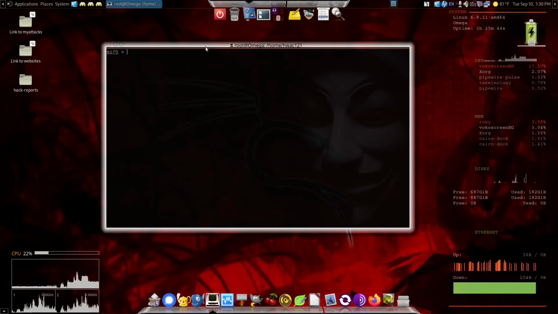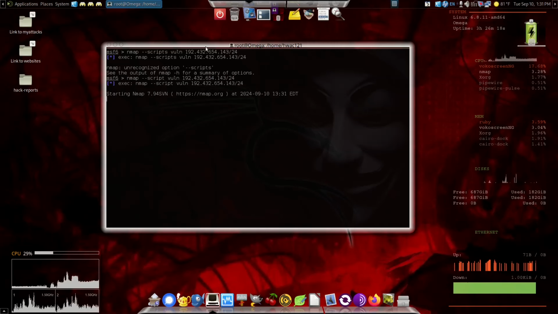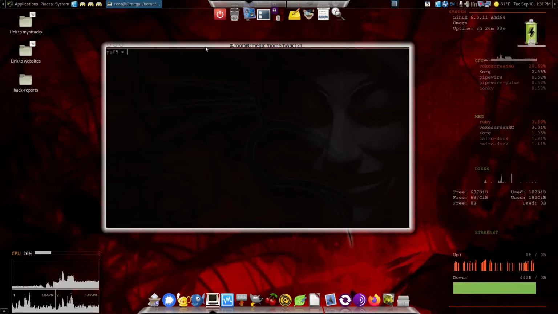For instance, if I need to run nmap during the process of an exploit, I can do nmap. Say I'm checking vulnerabilities on an IP. I'm just putting in any random numbers just to give you an idea. But whoop, it's supposed to be script, not scripts. My bad. But you see, nmap is running, but it's running within the framework of Metasploit. So I don't have to leave Metasploit to do what I need to do there. I'm going to stop that because it's a bogus IP anyway, and we don't want to randomly be scanning somebody's IP without their permission.